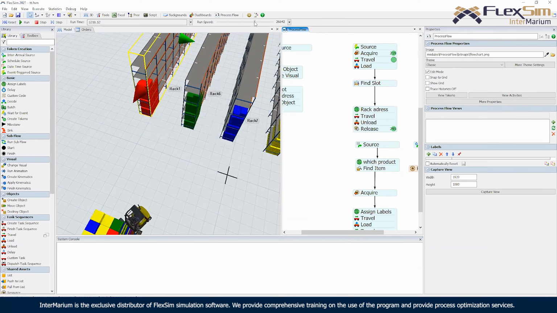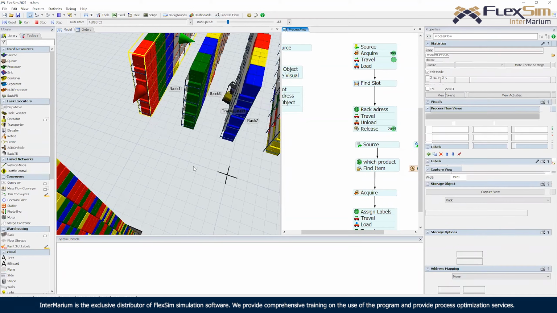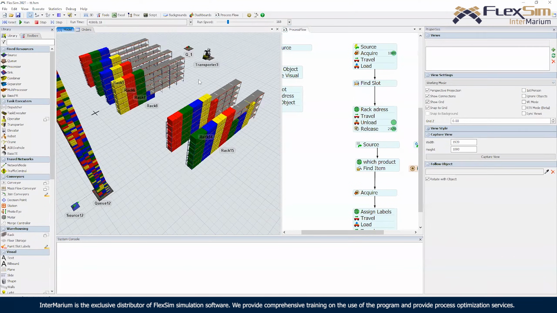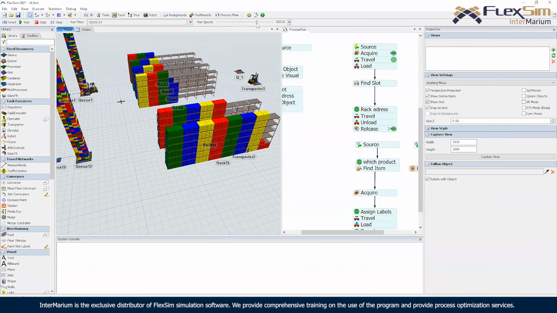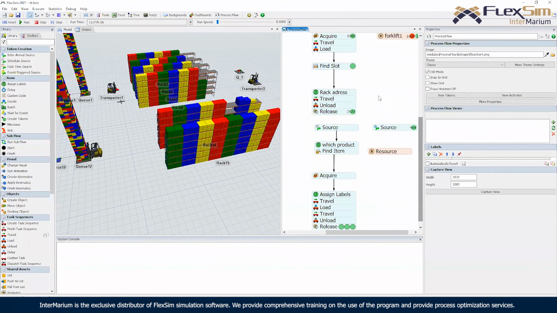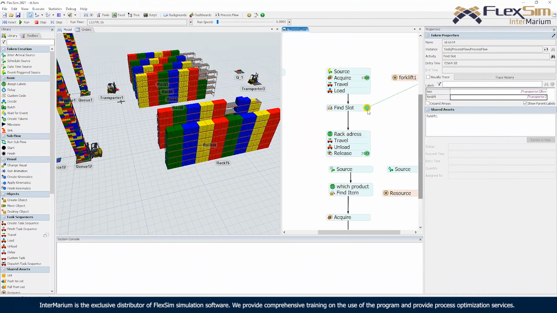Maybe I get the full speed. Maybe this should fill out a little faster. It's a lot of tasks here. Here you can see, if I don't have enough space, the token will wait at this find slot activity, because it waits for the slot.